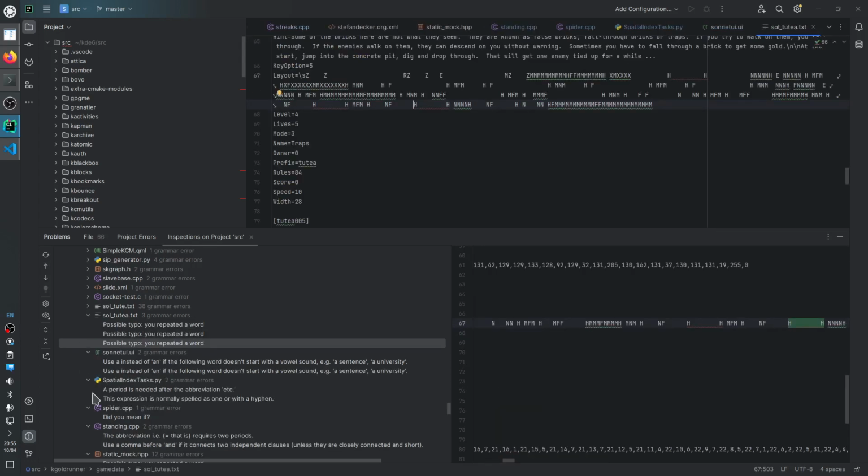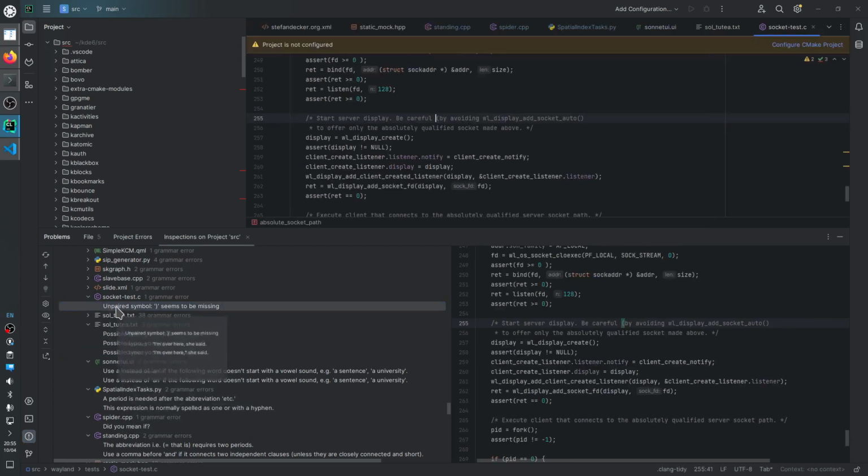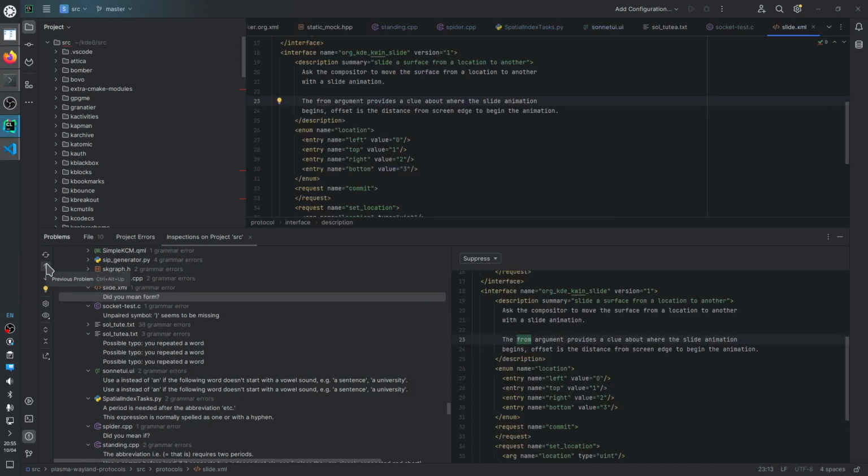What is this? Be careful by avoiding WL display at socket auto to offer only the absolutely qualified socket made above. Wayland tests. Okay, great. The from argument provides a clue about where the slide animation begins.